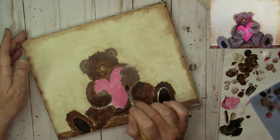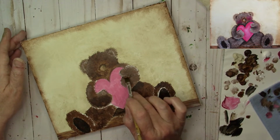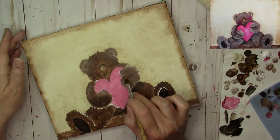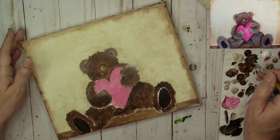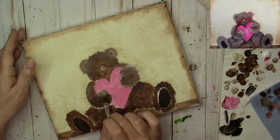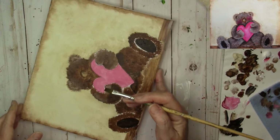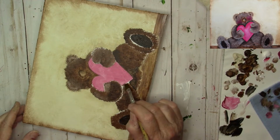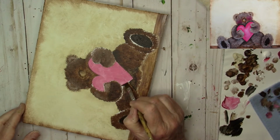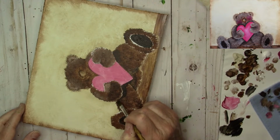So this is just burnt umber. I'm going to come in and lay some here underneath the thumb. Now the paint under it apparently isn't completely dry. I'm lifting it, so I need to be careful there. And then under this thumb, I'm going to add a little bit more. And then let's put some here. We're going to need to add a little bit of black whenever we go underneath the heart here. A little bit of black plus brown. And then a little bit here under this paw.